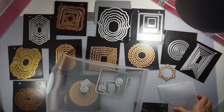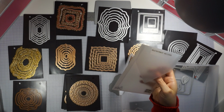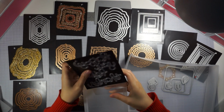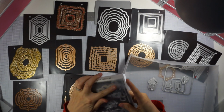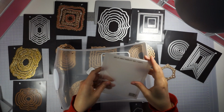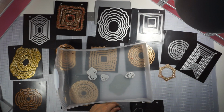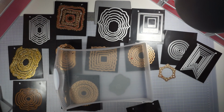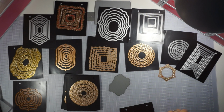And then I've got this Hello You set that came with, let's see, this is for the scripty words. I'm gonna go ahead and stick the scripty words magnetic sheet in there. So that one's set. And then I'm gonna make this set called Lots of Labels, because I don't really know. I'm not entirely sure if it's actually one of the label sets, but I'm gonna just stick them in there for now. Let's see what else we've got left here. That was all of the things in the box.